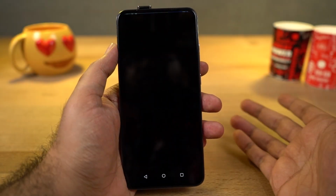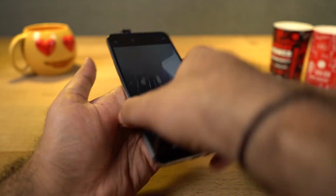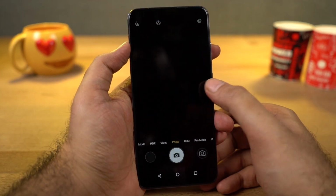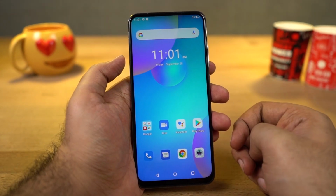By the way, this phone also has accidental protection for the pop-up camera. So whenever you accidentally drop it, camera automatically closes to protect it, which is a pretty good feature.